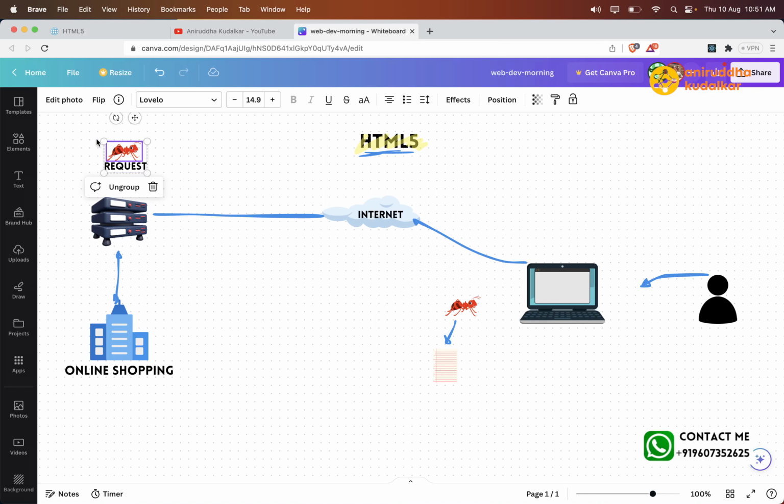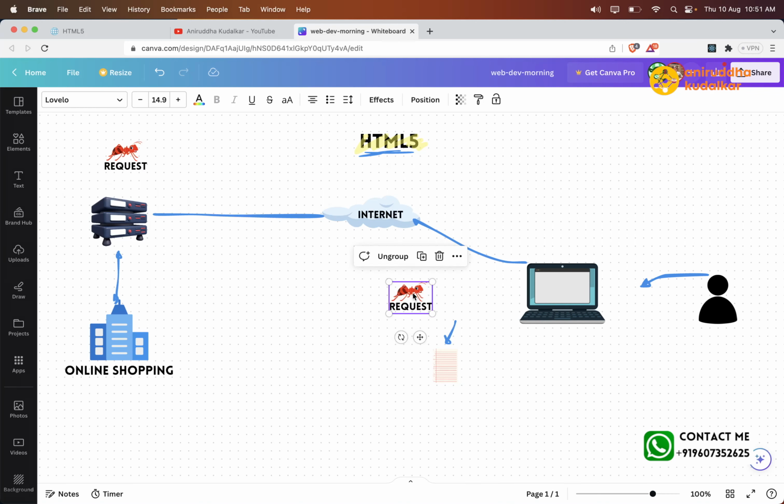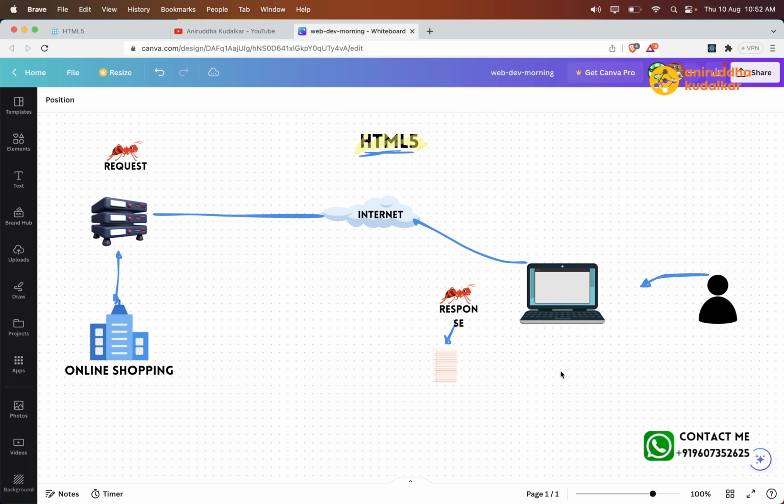And whatever the server sends you back, that thing is called a response. Getting my point? I hope you are noting down in your notes: request and response.